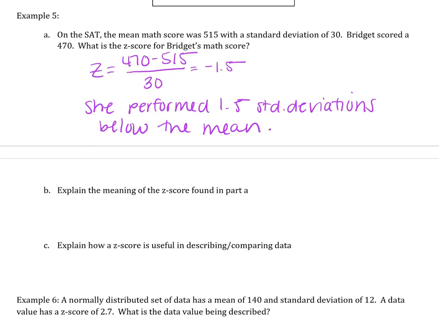Well, once we convert all scores to z-scores, we can compare all SAT scores. So let's say you had a friend that also scored a 515, but their z-score was, let's say, -2. Technically, you would have done better than them because their z-score was further away from the mean, even though you had the same score. So the z-score is really just telling you, relative to everybody else who took the test, how you performed. So if you have the same score as somebody else, but you guys have different z-scores, that's what you would want to look at. Okay?